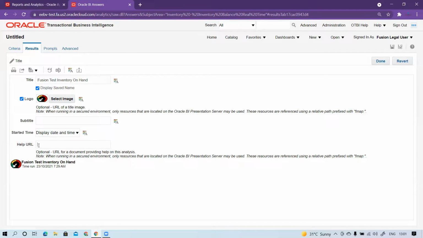Now you can set, so let's assume I am the IT technical team, support team from the technical side, and I am building a report for the business user. I can add over here the help URL so that whenever there's an error or any problem, the user can directly reach out to or log the support system and log the ticket on their behalf. So if you want, you can add it over here.